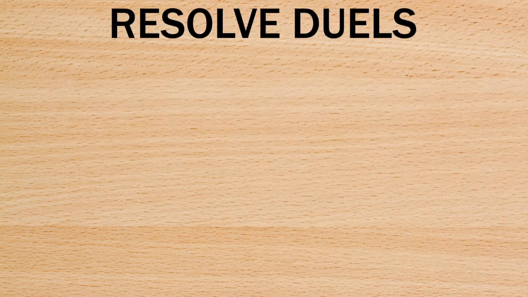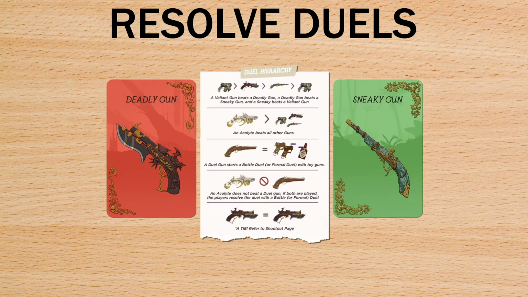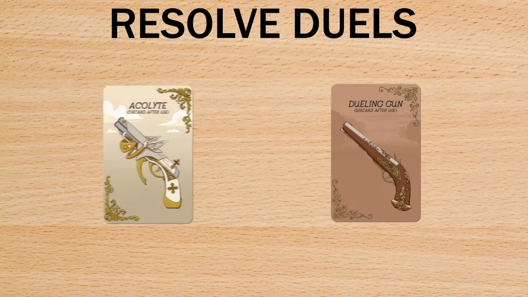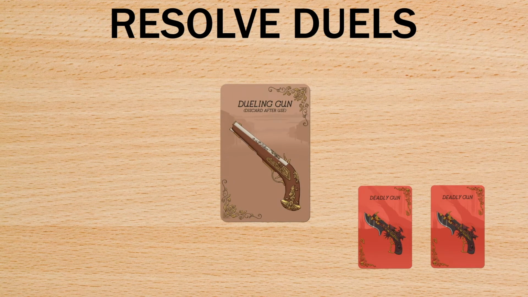If 2 players duel, they choose a gun card from their hand to play. Refer to this chart to resolve the duel. Remember, you can only use the Acolyte and dual gun once per game. The rest you can use as frequently as you want. If a dual gun is played, or the players play the same gun, a shootout occurs.